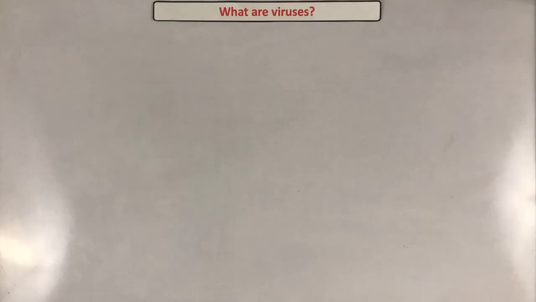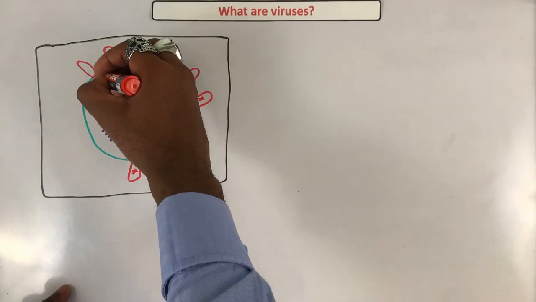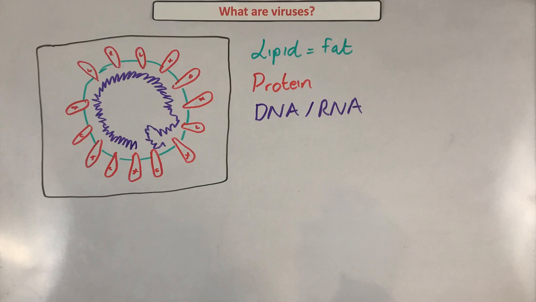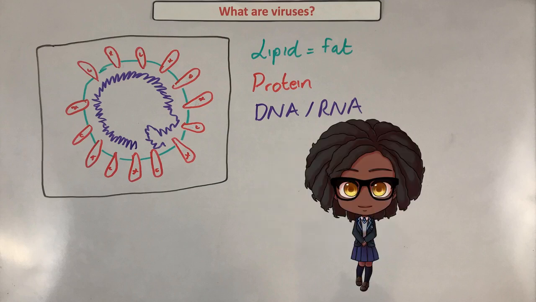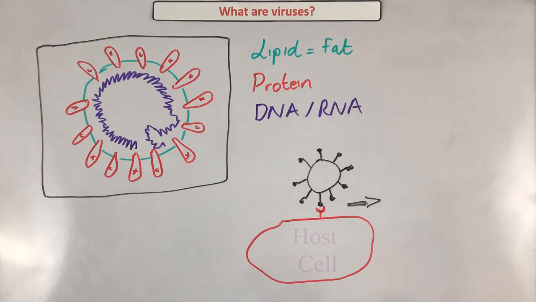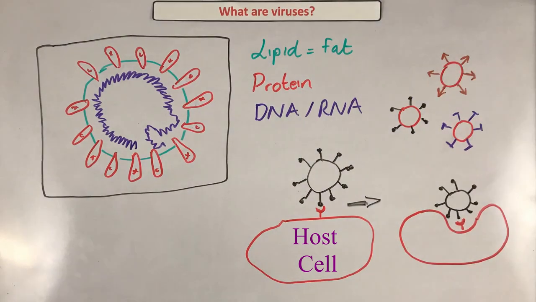What are viruses? Viruses are segments of genetic material inside a lipid fatty layer and a protein layer. This genetic material can either be DNA or its older cousin RNA. Many scientists don't consider viruses to be alive, because they need host cells in order to survive and replicate — they trick the cell into eating them and then use the cell's machinery to produce more copies of themselves. Viruses have surface proteins called antigens; when these bind to the surface proteins of the host cell, it activates phagocytosis — cell eating. Different cells in your body have different surface proteins, which is why specific viruses attack specific cells — for example, HIV attacks a specific type of white blood cell.